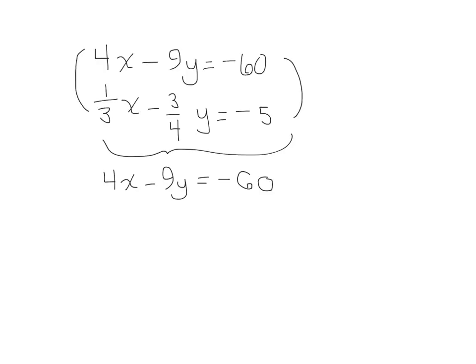So we'll work with that form of our second equation. No fractions, that's always lovely. And then work with the given form of the equation in the first. Well, what you notice when you get rid of the fractions here in the second equation, you have the exact same equation. A is 4, B is negative 9, C is negative 60.